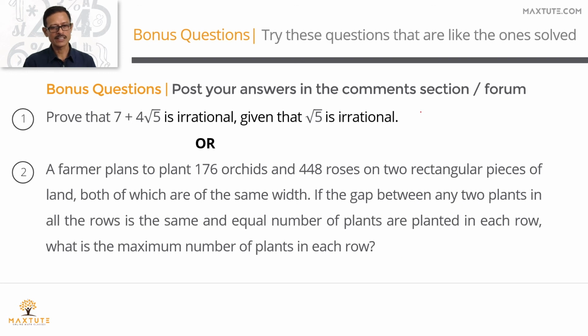The two bonus questions that I mentioned are here. This is for the first alternative. This is for the second one. Read the second one carefully. Check out what you have to find out, the LCM or the HCF. Compute the answer and post it in the comment section and the forum to check out whether your answers are right.